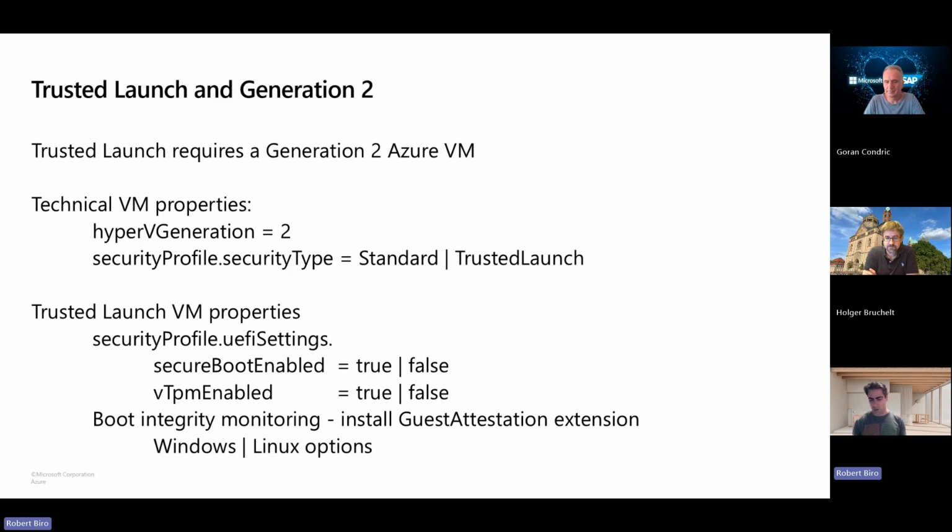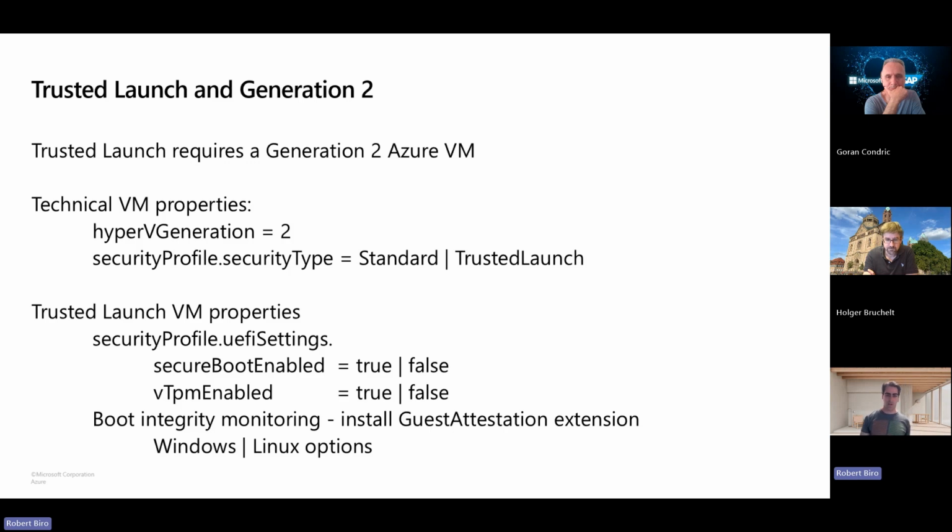It's a virtualized TPM module, TPM being very often on the hardware, and this is the cloud version of it that can be used by the operating system. Again, a true false setting. Am I enabled? Am I not enabled? When customers do enable Trusted Launch, our recommendation is that Secure Boot should be enabled, and vTPM should be enabled, unless you have reasons not to do so.